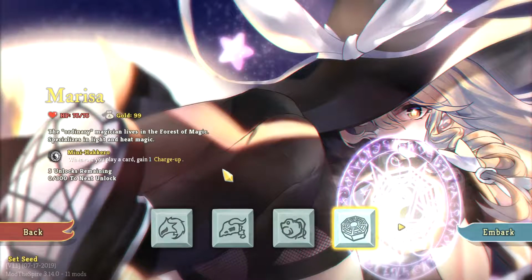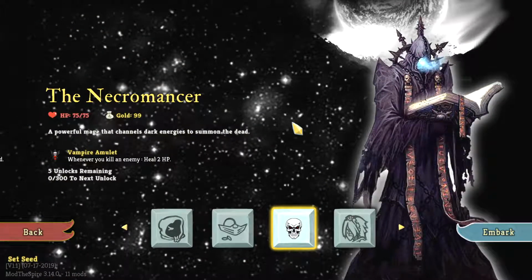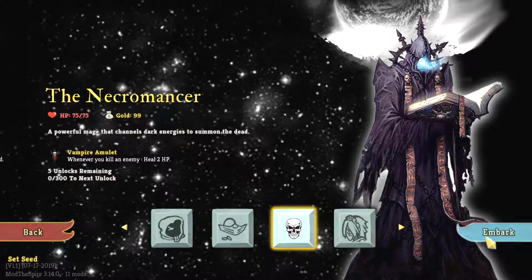Ordinary Magician lives in the Forest of Magic, specializes in light and heat magic. Fun. Whenever you play a card, gain one charge up. Don't know what charge up is. I assume it's something, I'm sure we'll find out. A powerful mage that channels dark energies to summon the dead. Whenever you kill an enemy, heal 2 HP. That's kind of fun. Gearing towards maybe the Necromancer first. Or, at the start of each combat, gain 1 Insanity. Necromancer it is.